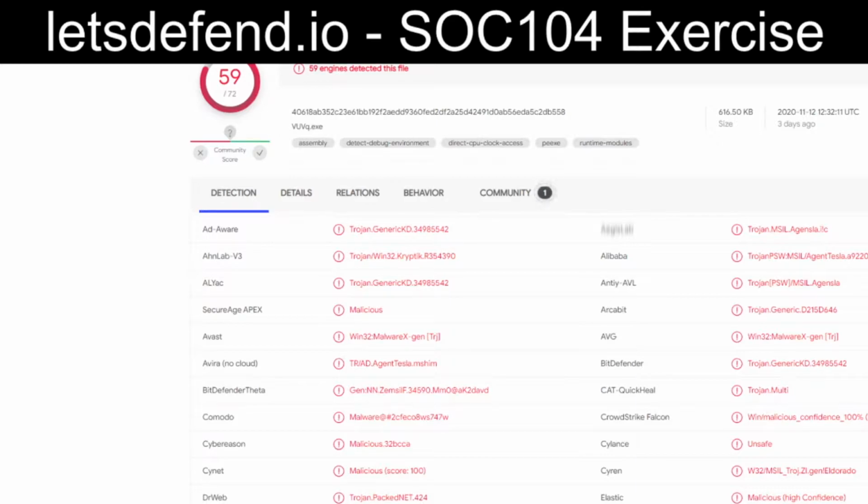And so 59 out of 72 virus scan engines detect this as malicious. It's within 3 days of recording, so I'm going to take this as a fairly good indication. And looking at the general names that are applied, this looks like it's Agent Tesla. So again, that will get marked down for later.